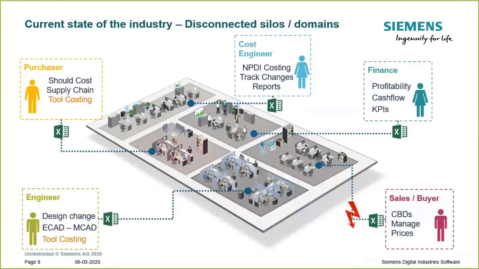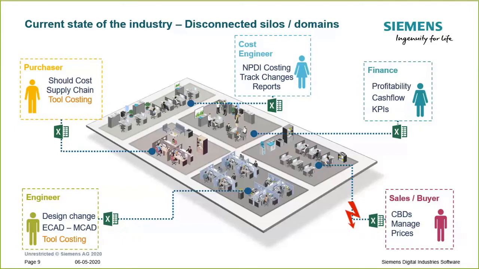Therefore, we've built a map here where we have 5 types of stakeholders, maybe 6, if we count one for tool costing alone. But basically, if we start from the bottom left here, we have the engineering department, where they are in charge of the design, in charge of developing the CAD models, whether it's electronic CAD or mechatronic CAD, and then sometimes, depending on the size of the company, they also take care of the tool costing.